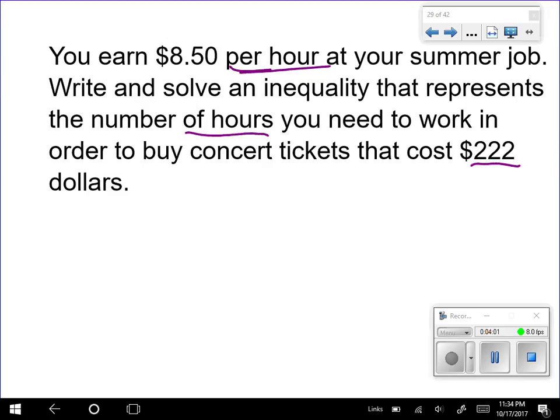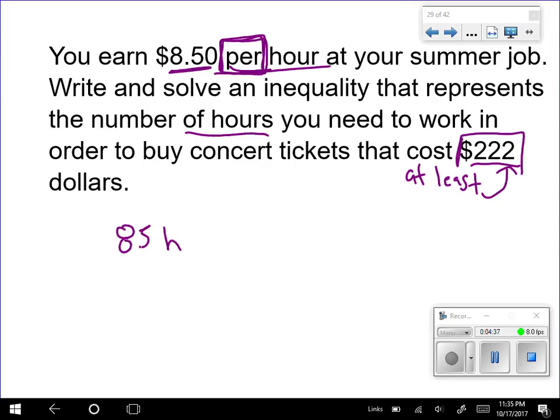So you want to go to this concert, you make a certain amount of money, you have to make at least this much to go. Well, I just said a very important sentence. I need to make at least that much to go to the concert. So, if I make $8.50 an hour, we're wondering how many hours I need to work. We're going to call that H. If I work for $8.50 per hour, I'm going to be multiplying $8.50 times H.